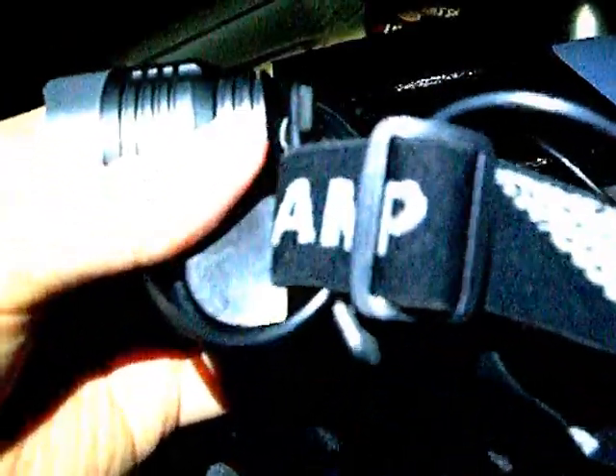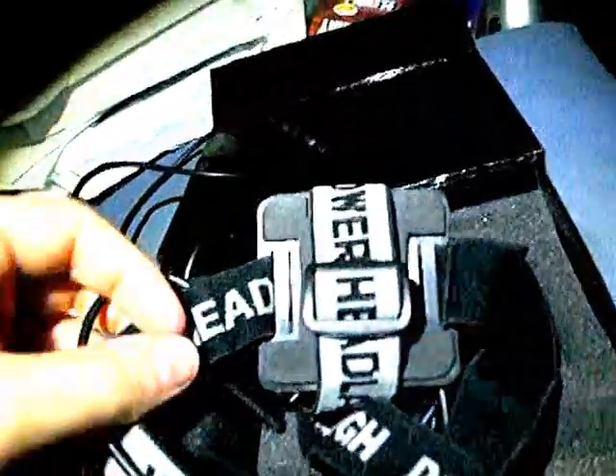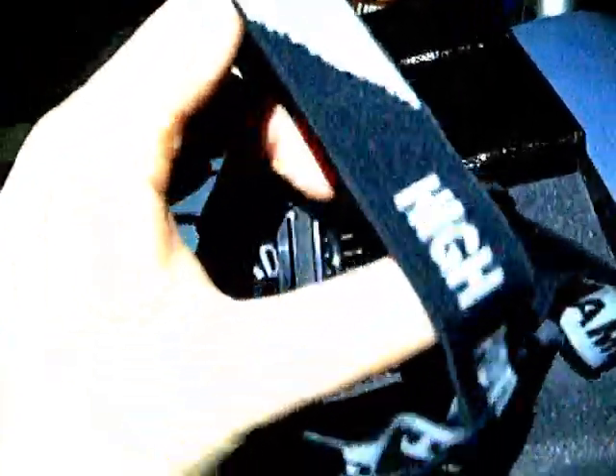What I did is I took a coping saw and a Dremel and cut away the first piece so that a tab in the back would create an opening, allowing it to slide right in. Now when I put it on and look normally down the road, the light shines all the way down the road and even up a little bit. It didn't affect the structural integrity either — the assembly is still very strong.